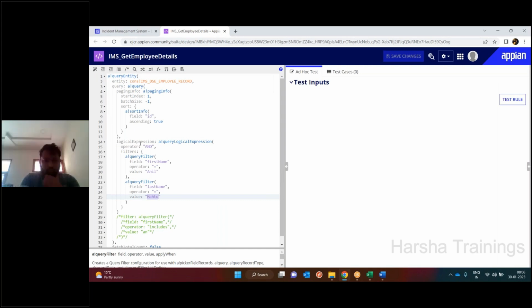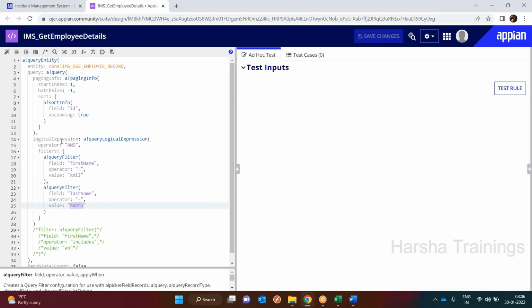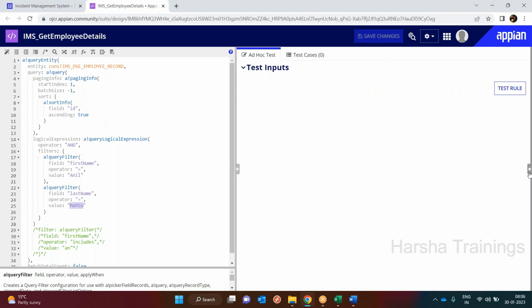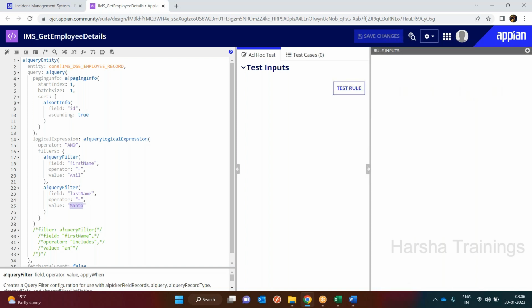I just explained what kinds of variables are available. We'll see how to use those variables as well. For now, I'm just going to create rule input variables, which will be used to pass and retrieve information both ways. So we'll see how it works. Expand this window. You see, there's a small arrow. Click on that and you will see rule inputs, and a plus icon. Click on it, and it will allow you to create a variable. So let's see what variable we need.